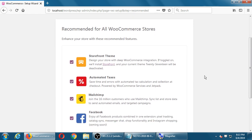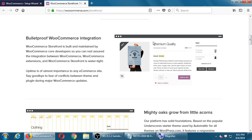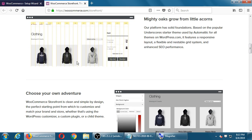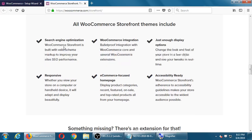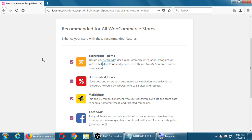There's some recommendations here. Do you want us to also add a theme focused on e-commerce? I can get a preview of what it looks like over here. Kind of straightforward. It gets the job done. It's not amazing looking, but it's already set up for product pictures and a nice layout and so forth. Or I could go over to the WordPress theme directory and pick a different one, or go to ThemeForest and download one there. But this one that it's recommending for me, I'll start off with it, sure.